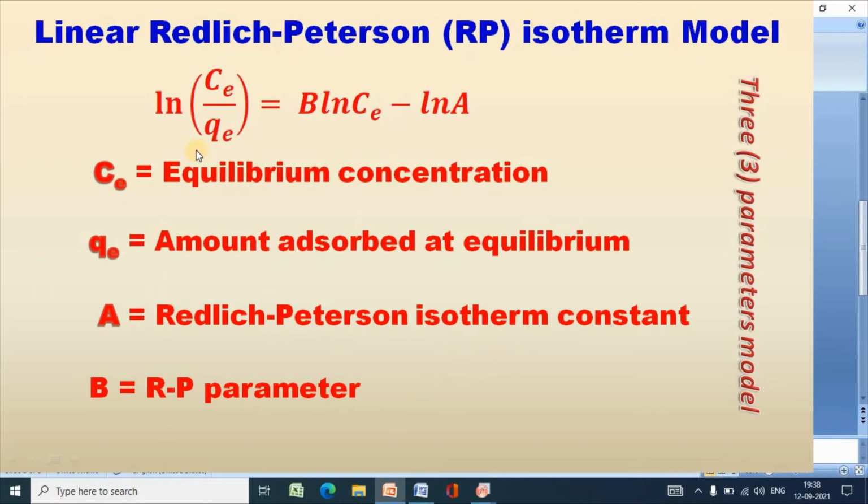So, if we plot ln C by QE versus ln C, then we will have slope equal to B and intercept will be minus ln A.